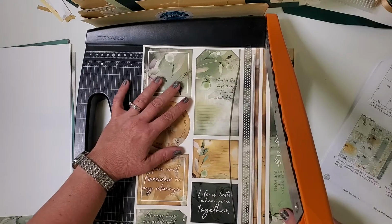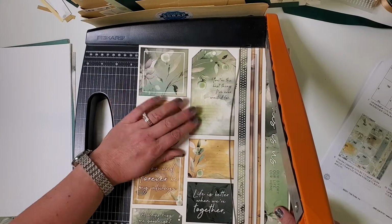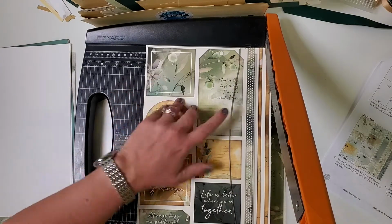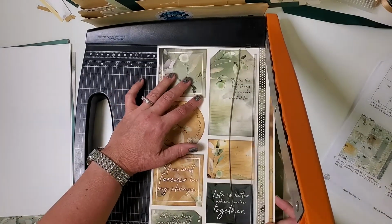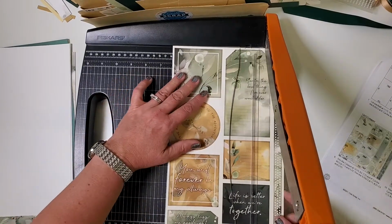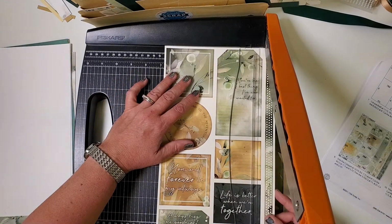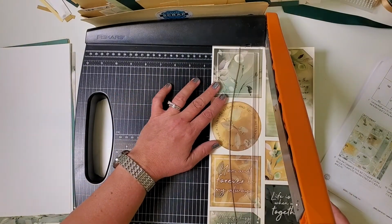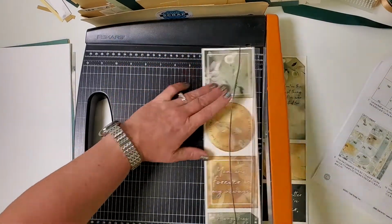Then 8 1/2, 8, 7 1/2, 6 3/4, and 3 1/2. I know that's a lot of cuts. Just bear with me. It's worth it.